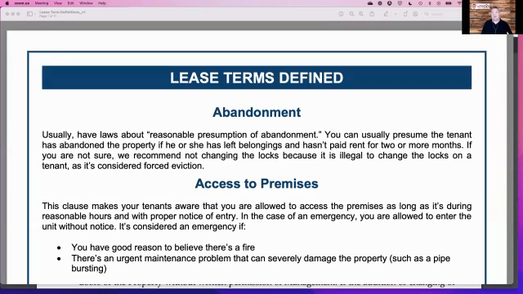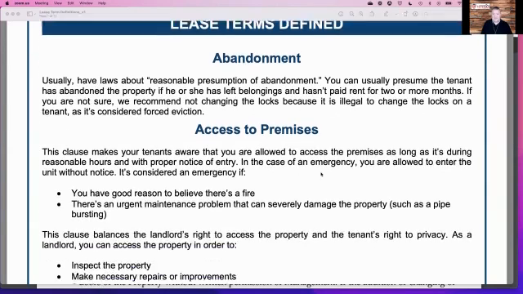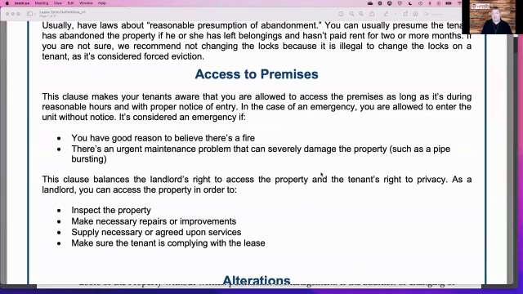So that's what the abandonment clause really is. It just defines those particular terms for your state, what that means. And that could be a very good clause to reclaim a property in case you can't get somebody out or somebody stops paying rent and so forth. We've used that many times in the past to reclaim properties when the person moved out and they just don't want to contact you anymore because they're most likely embarrassed that they had to be put out and they couldn't afford to pay their rent.